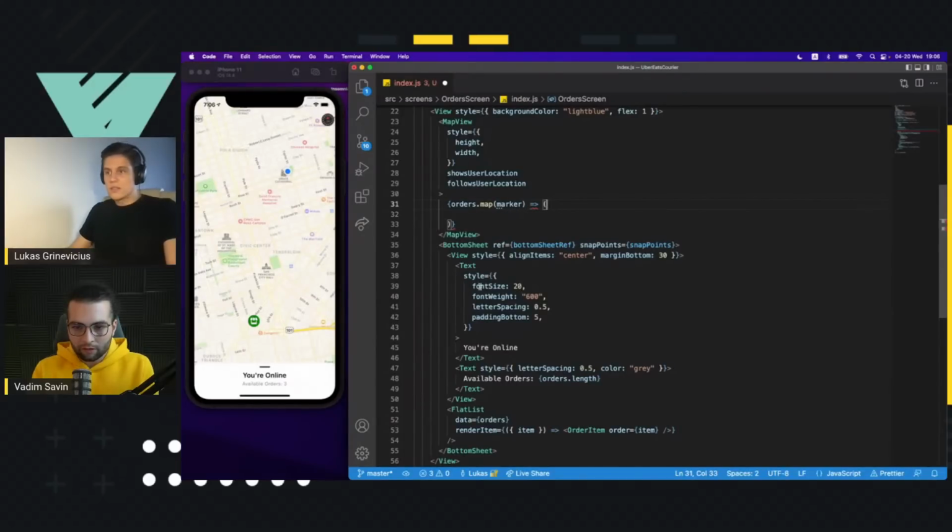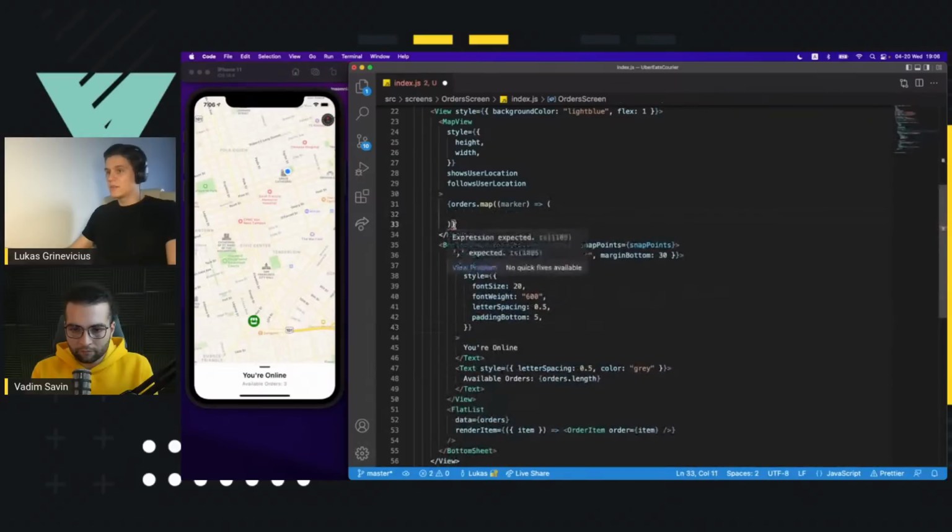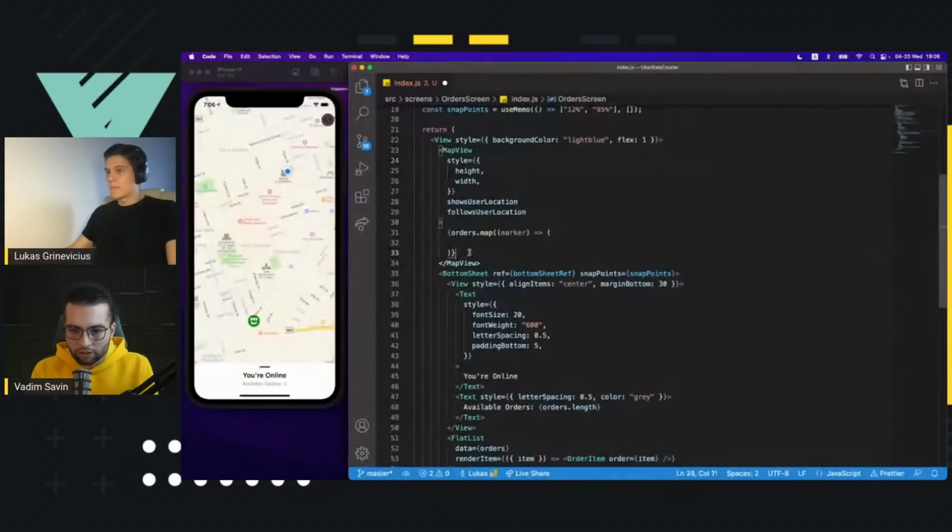What's wrong here? You closed the marker. Yes, you're right, in here. Perfect. So now in here, I can paste that marker, and it's still complaining about the expression. You need to close one more. No. Okay, no. Orders map. No, I shouldn't. Here, this one.